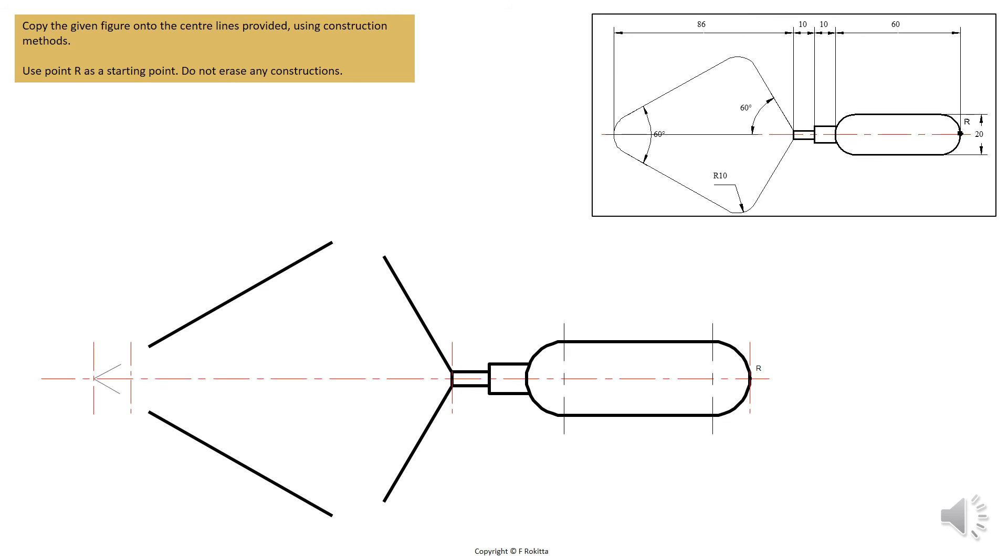Now that we have completed the sides of our blade we can start with the construction of the round edges at each one of the corners on the blade. In order to do this we need to place random dots on each side of the blade. You will see I usually place two dots as shown here. The distance between the dots does not matter. Although it might be helpful not to place the dots too close to each one of the corners.